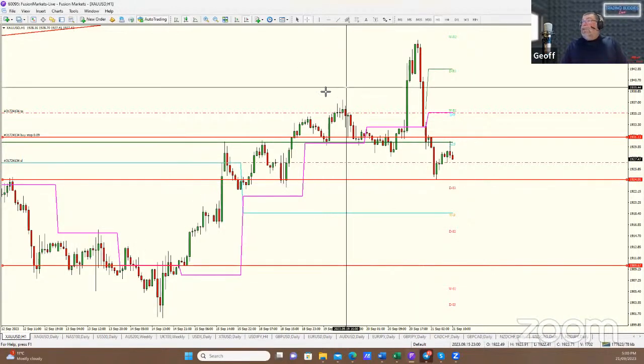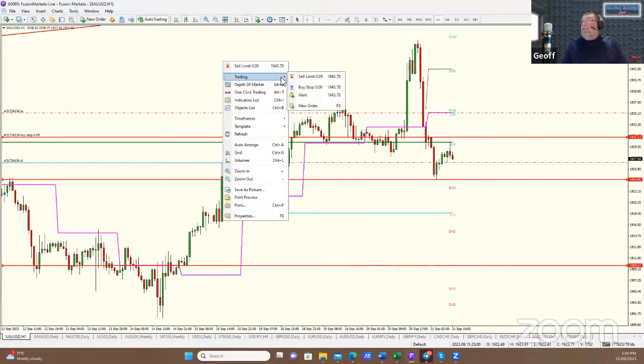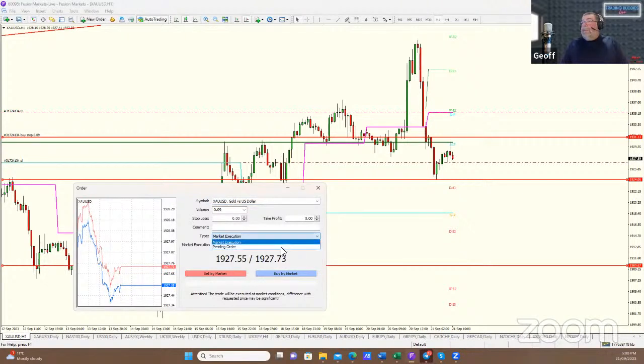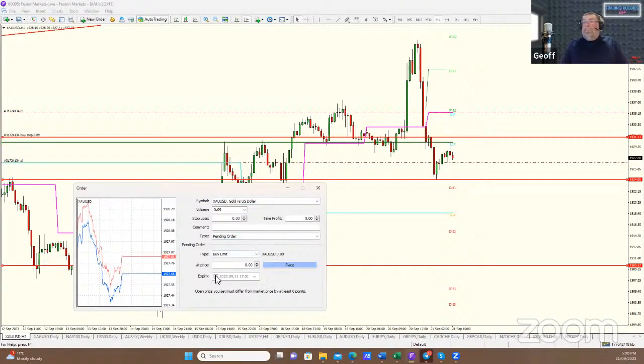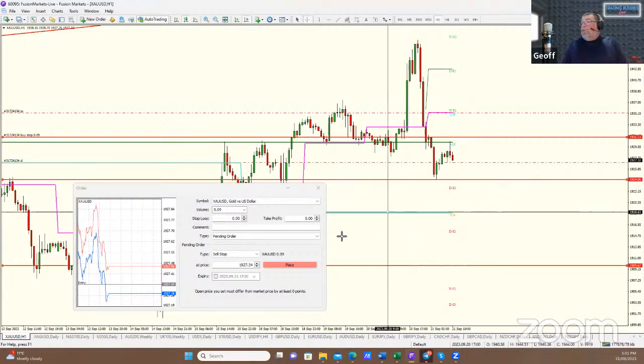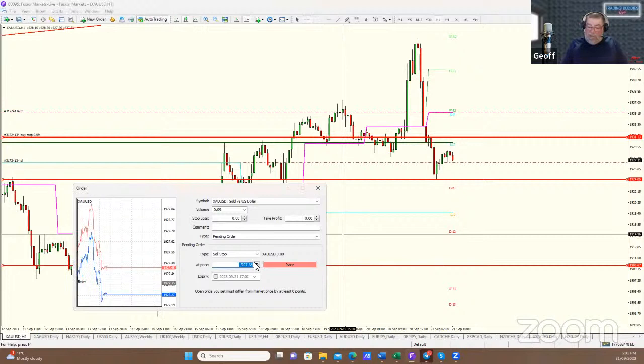Okie dokie. Now we place the short with exactly the same risk parameters. This time a sell stop. It is a bit tough, Danny, but we'll go with it. Pending order, sell stop. As always, if you're not comfortable with it, don't do it. It's pretty simple. Selling at 1924. What was the level? I must have had a wrong level in there somewhere. 1924, the figure. Let's go with that.